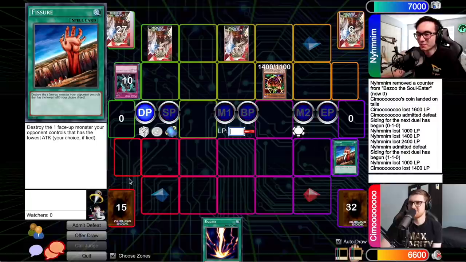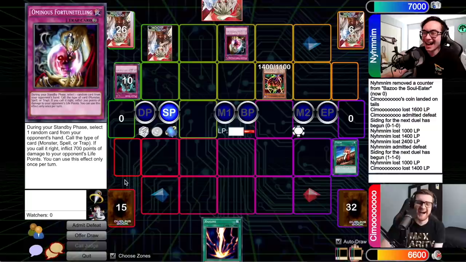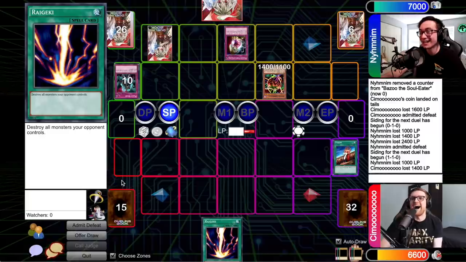All right, I will draw. During my standby phase, I'm going to take a little page out of your book here. You are not playing it. Fortune Telling. Oh my God. I saw you had it, and I was like, wait a minute, that's cute. So I'm going to call monster. I'm going to assume that's what that is. It is not a monster, actually. Well, I do get to see. Oh, shit. Oh my God. Okay, yeah, that's going to out that tomato no matter what.